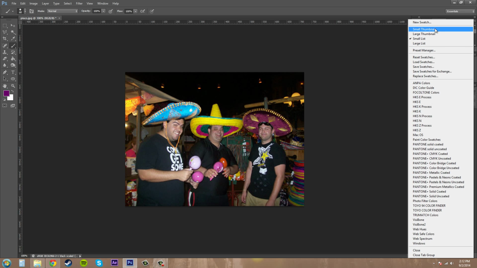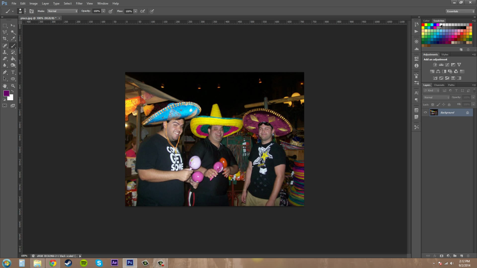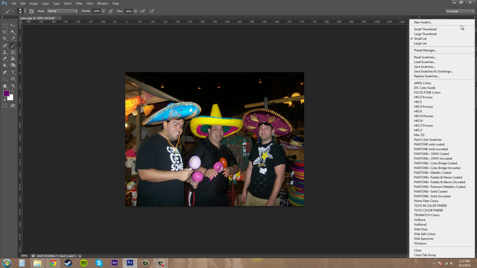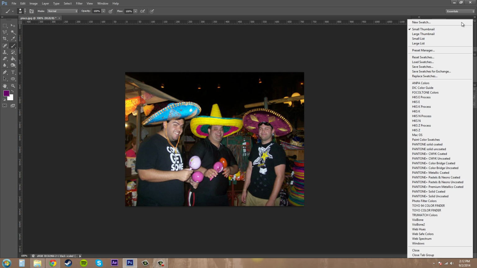So when you go to the small thumbnail, you're kind of wondering why there are some of the same colors. But you can see in the list that some of them are RGB blue and one of them is the CMYK blue. And pretty much you get a whole bunch of different things. Here are some pastels and lights and everything like that. Sorry if I was going too fast through those.